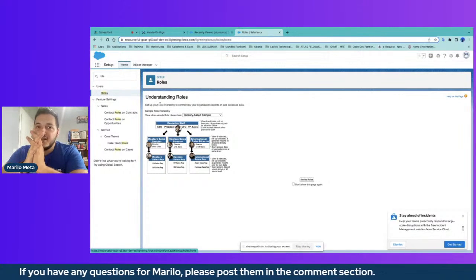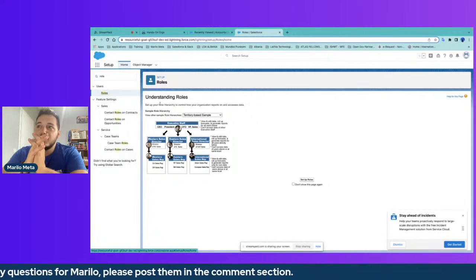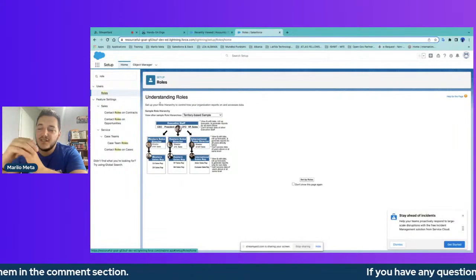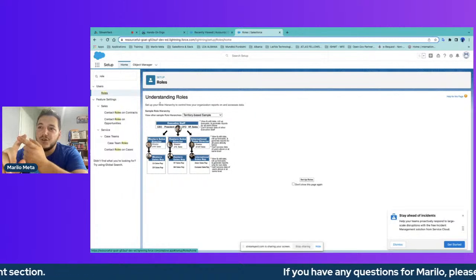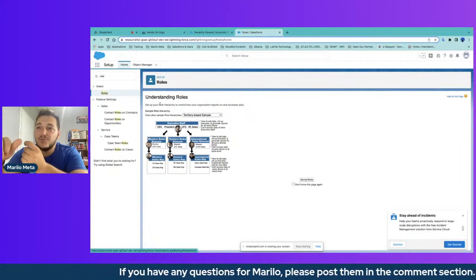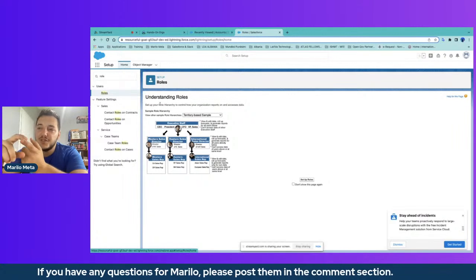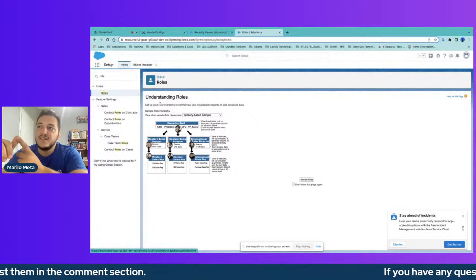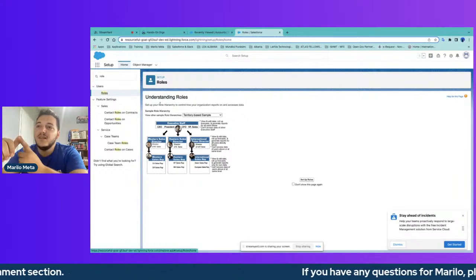If you can picture it in your mind, after you have the access to the organization, after you have the access to the object, which you can modify through profile and permission set, and it gives access with create, read, edit, and delete.